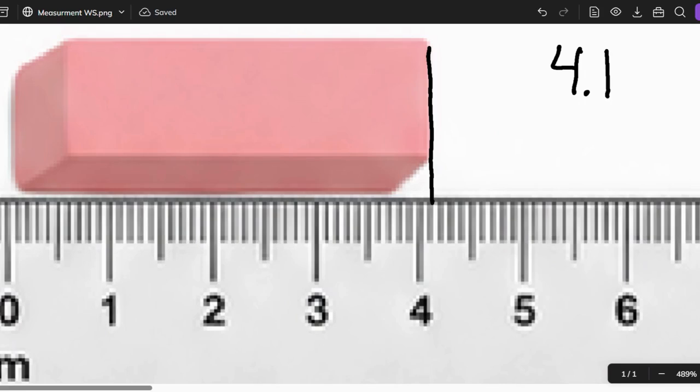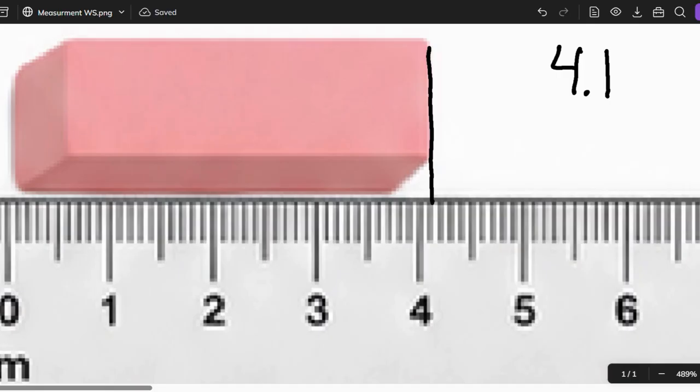Now, a lot of people would just call it there and say that's good, but that is not a correct scientific measurement because we need to have one estimated digit. An estimated digit is the opposite of a certain digit. We are not certain about it, we're not exactly sure what it is. That sounds kind of counterintuitive, because don't we want to be certain about measurements? But in science measurements, no, actually, we don't. We don't want to be certain about that last digit because we want to go past the point of certainty.